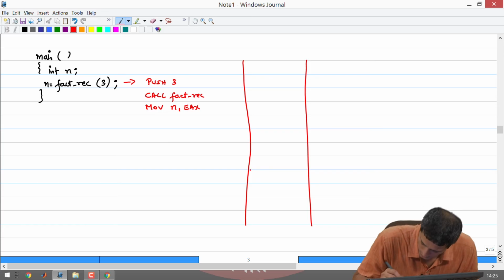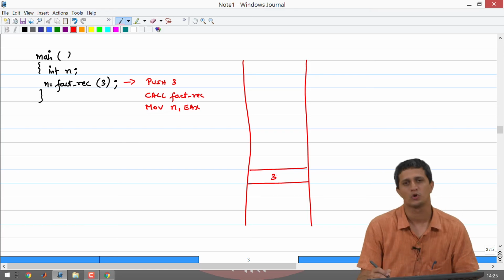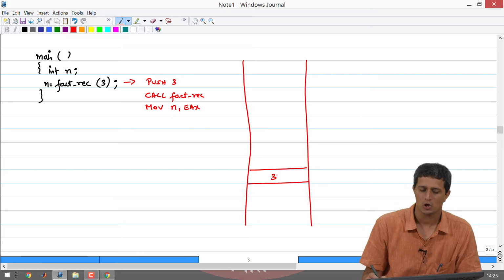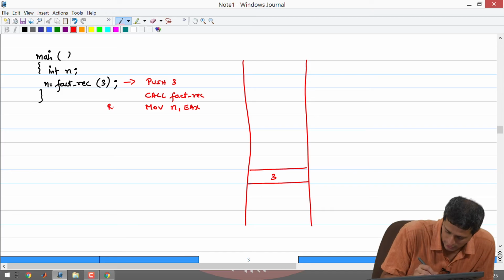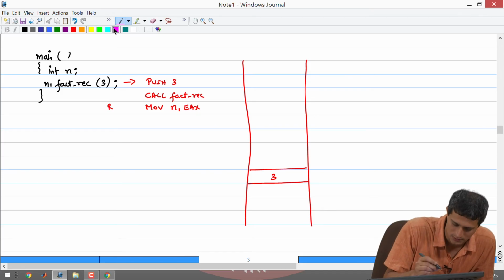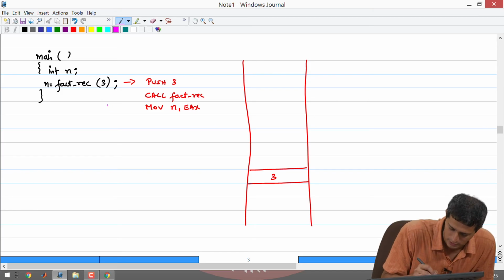So, if you look at this, the value 3 gets pushed onto the stack, and then you are calling fact_recursion, and this is my return address. Let me assign a label here.